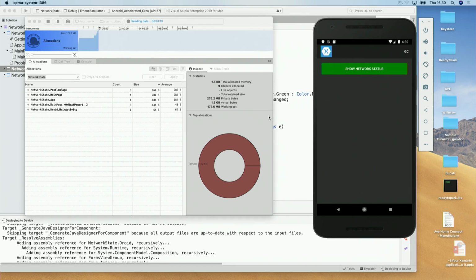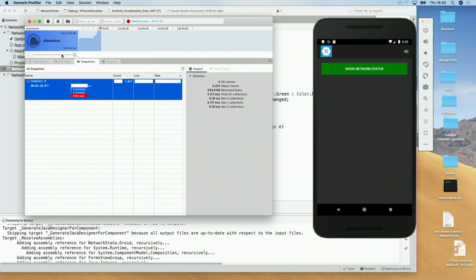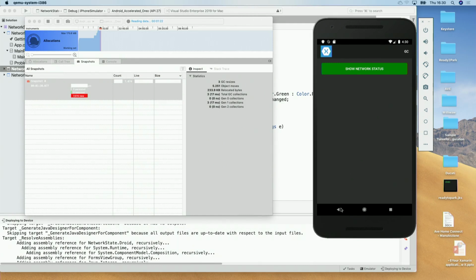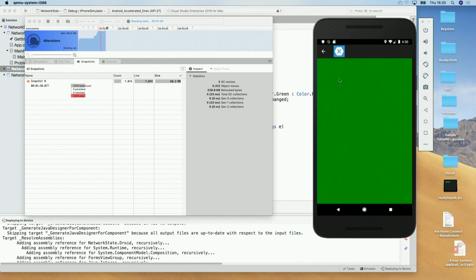And what I will do, I will force a snapshot. So I will force a garbage collector. OK? I force the snapshot. And now that I have a snapshot, one interesting thing, I can go to snapshots, and I can see the details. And it's nice between the snapshots because I can take it back and forward, back, forward, and backward.